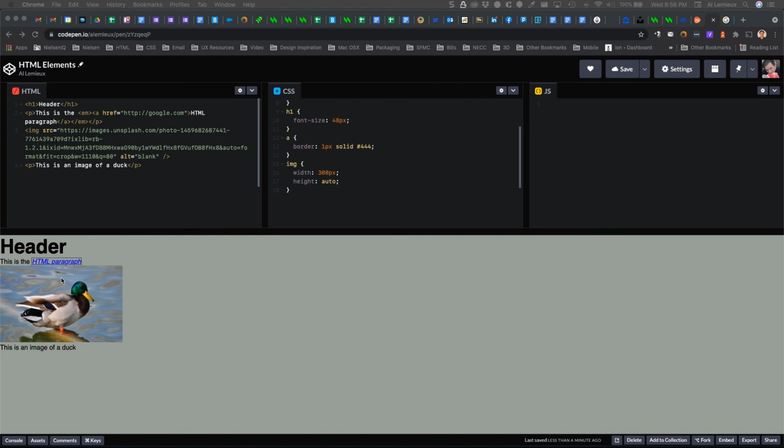But as we move forward, what we're going to see is different ways that we control how the items on the page can be arranged. Like, for example, let's say I want the duck to be over here, and I want the text to be on the left, or something like that. How would we do that? There's a bunch of different ways to do that. There's old methods, and then there's newer methods, and we'll get more into that as we go.